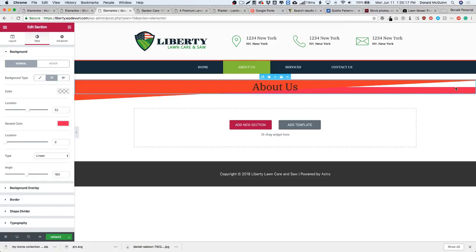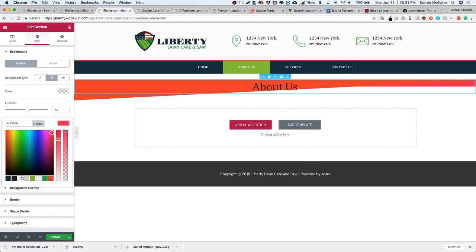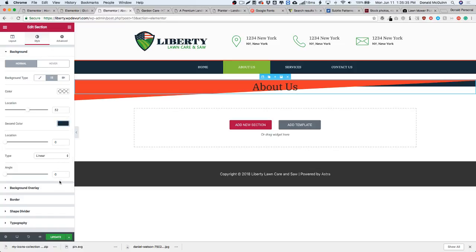So you can see over here is what I'm looking at right now. And let's do the angle. Let's flip this angle like this. No? Yeah, like this. Let's change the color so it's a little bit easier to see. Something like that. So we have our angle. Let's increase this just a smidge. So something like that.